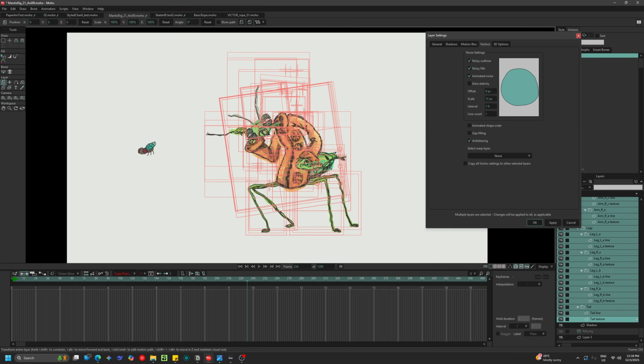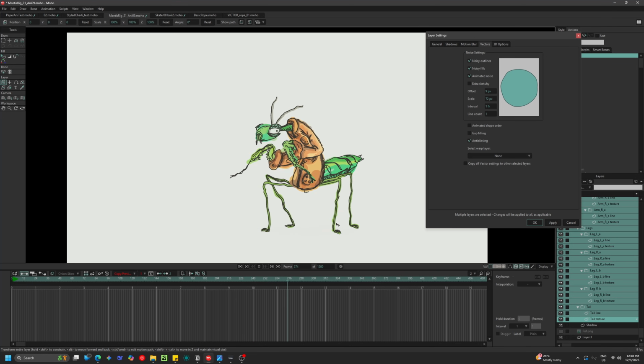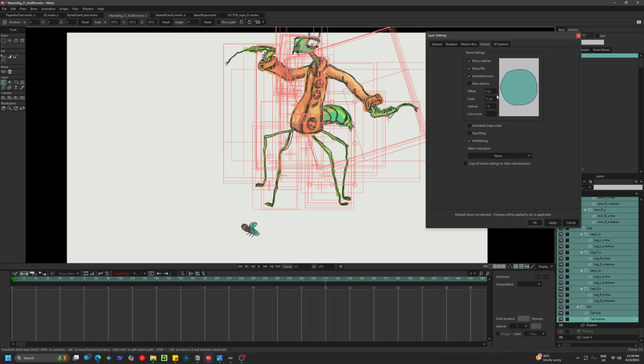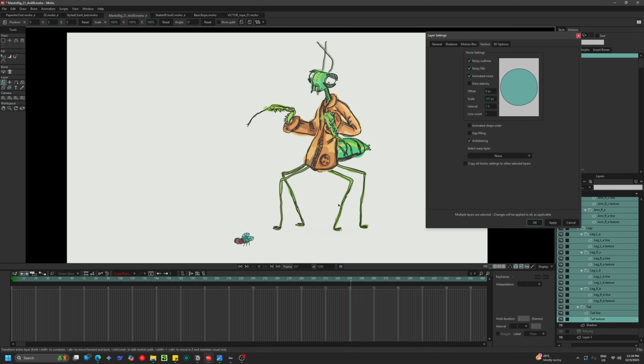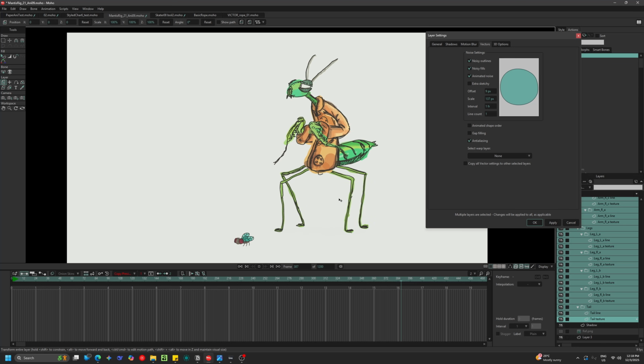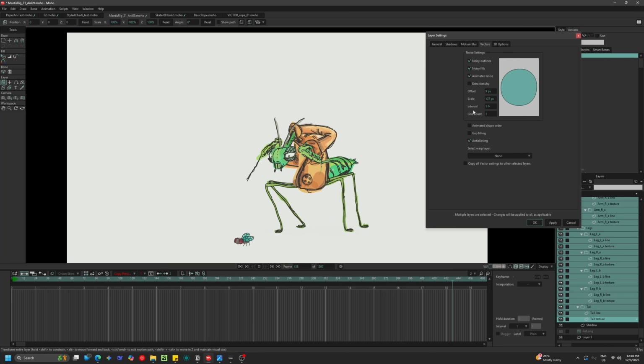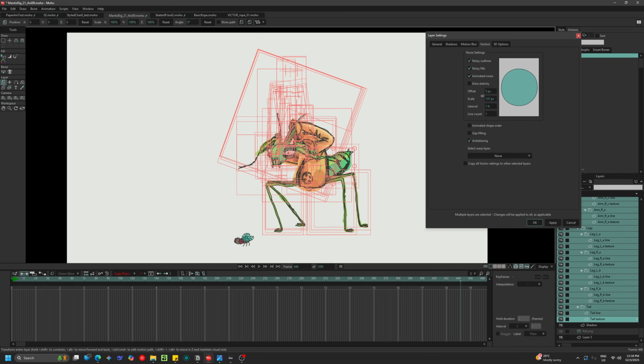And we've got line boil turned off. So yeah, he's already looking a little bit wobbly. And of course, this is going to behave differently if you have your outlines on the same layer as your fills. In this case, I don't. They're all on separate layers. I think maybe we could even turn the offset down quite a ways and make this really subtle. We'll go every second frame.